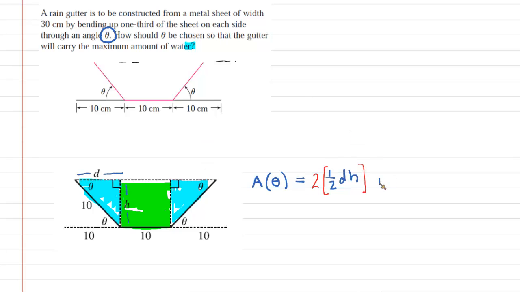Next, the area of the central rectangle. The rectangle's area is just base times height, so that's 10 times h. So this would be the area, but at this stage we don't have it expressed in terms of theta. That's the challenge. Before we meet that challenge, let's simplify. Two times one half is just one, so this is dh plus 10h. Now somehow we have to introduce theta into our area formula.